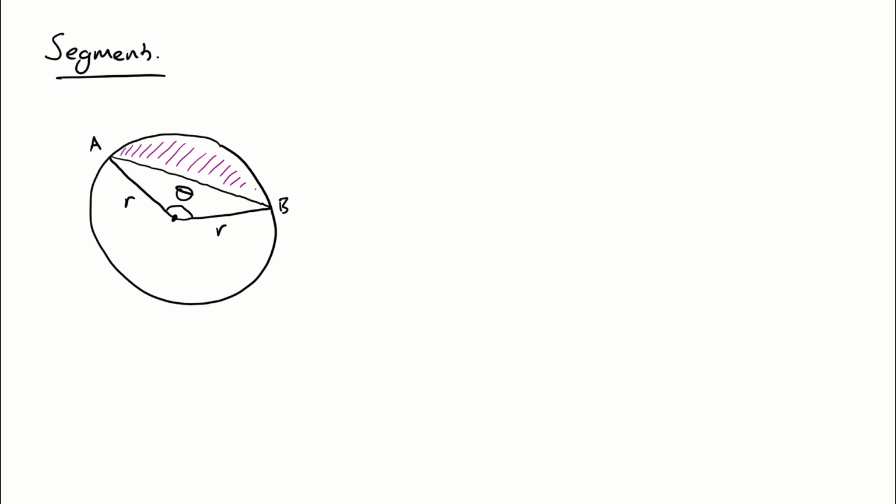Well, we can think of the segment as the area of the sector. So if I think of the segment as the area of the sector, so this whole space, if I do it in a yellow highlight, all of this space here, because remember, that is a sector, that's a piece of my pie. If I think of all of the yellow space, what I'm going to do is subtract away the area of the triangle, and I'm going to show you that triangle just now.